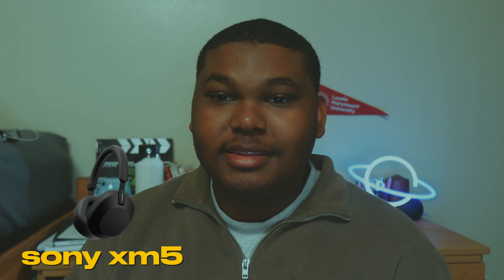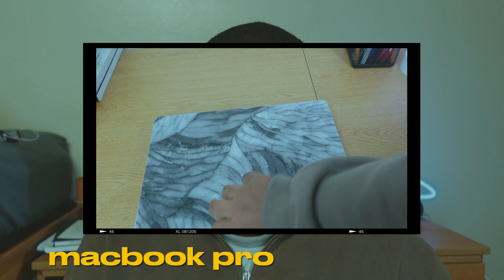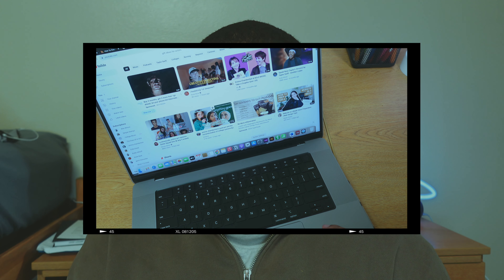Now let's talk about some electronics aside from camera gear. Headphones is one of my favorite things that I really want to invest in. I do have the Apple AirPod Pros but I've still been deciding — a lot of my friends have been saying the Sony XM5s are great, and not only are they a bit cheaper, but I was also thinking about the AirPod Maxes. Some people say it's just a waste of money and all for aesthetics. I truly just want some high quality headphones. I also have the MacBook Pro 2023 version — it runs so fast, never runs out of storage, and doesn't slow down no matter how many apps you have open.